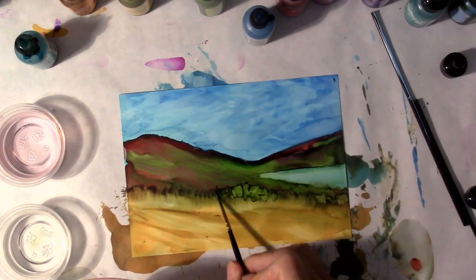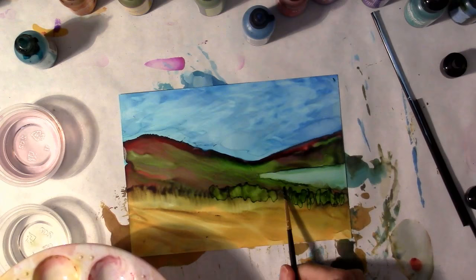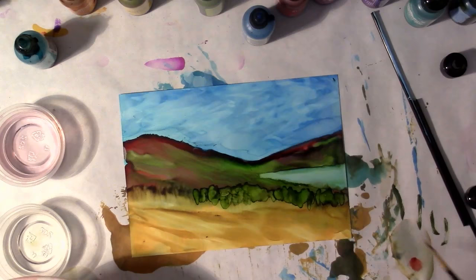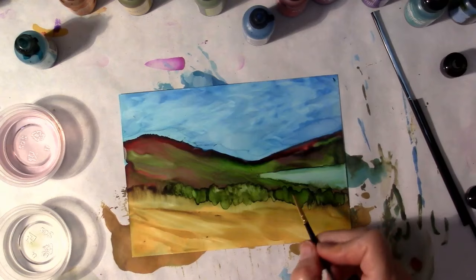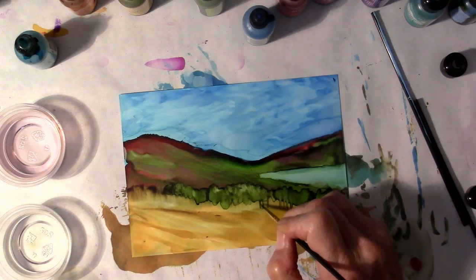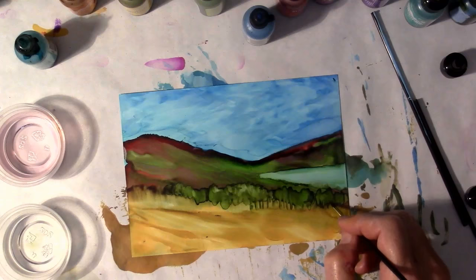I'm putting some more trees and just laying the brush down, letting the shapes become on their own. You can see I'm just laying this brush down, letting the shapes become. If it gets too dark I can clean it out. It got a little dark up at the top — now I'm cleaning this out and when I go back it'll be lighter. Putting a little more in the way of trees. I can pull down some darks. I'm going to make this look like you're seeing through some of these trees — there's a tree line here and a field behind it. I want to keep fairly random doing this, not having everything the same.